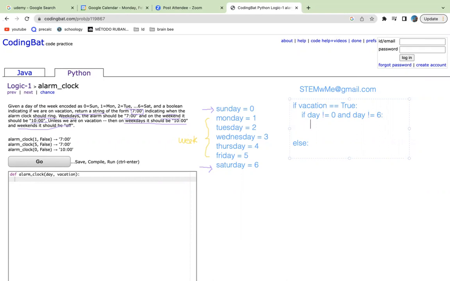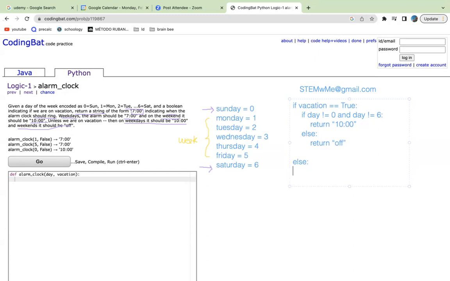And since this is on vacation, we need to return 10, right? Then else, because it can either mean that day has to be 0 or day has to be 6, return off.